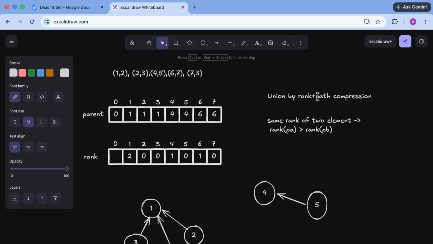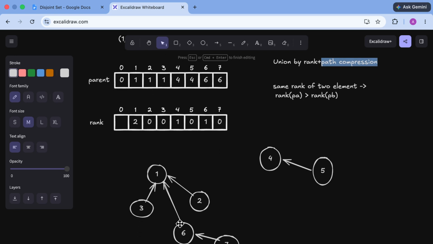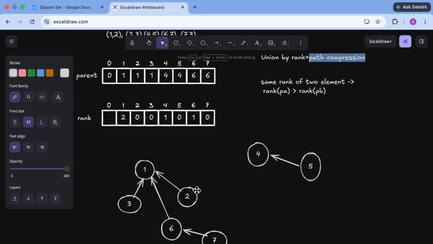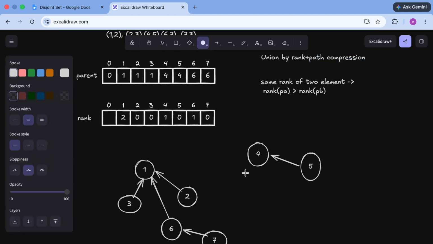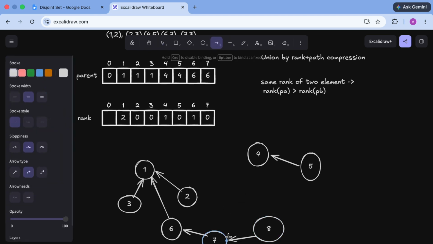So what is path compression? Path compression applies whenever you are finding parents. Here, the parent of 7 is 6, and the parent of 6 is 1, so the ultimate parent of everyone connected here is 1. Suppose you have something like this, this is 8, and it is connected this way, giving a skewed tree.